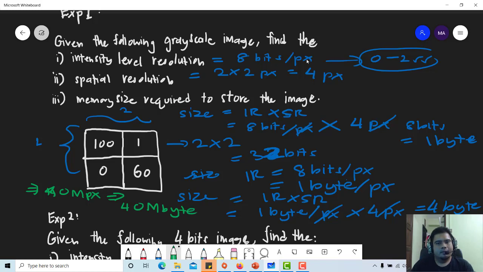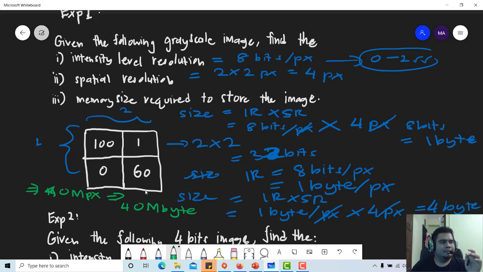Okay, the intensity level resolution is 8 bit per pixel or 1 byte per pixel, which by default is the intensity level resolution that you have in your computer or in your digital world. So one single image of 40 megapixel requires 40 megabyte. But do you realize that when you capture one image, doesn't matter whether it is color or grayscale, your image is not more than 1 megabyte? It can be just 100 kilobytes, 600 kilobytes, regardless.